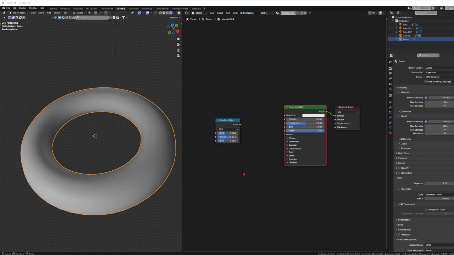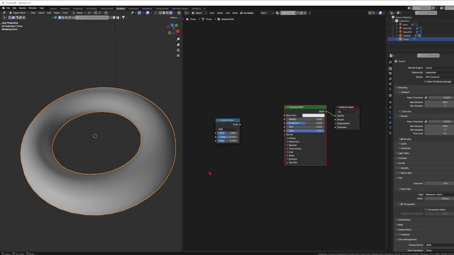Combined color is a very simple node where it basically has three inputs: a red, a green, and a blue, and one output, which is the color. So it's basically taking a mixture of the three and outputting them to one single color. You also instead can use the HSV values, which is hue, saturation, and value, which you can control it that way. Or you can use HSL, which is hue, saturation, and lightness. Slightly different than the hue, saturation value.